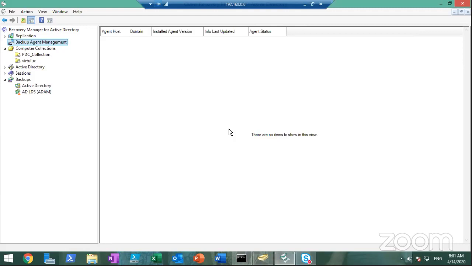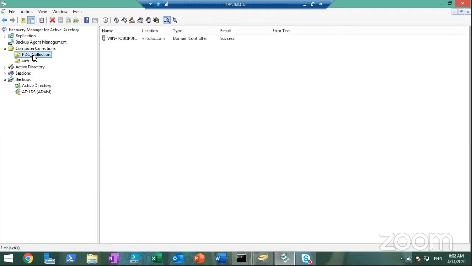So the second and third option would be your PDC collection. For example, if your infrastructure has 14, or 100 or more domain controllers, how would you plan to collect the data from your PDCs, that is, the primary domain controllers? It will show up here. If you have a lot of servers in your infrastructure, all the servers will be listed here with the type of domain controller. On the screen it shows the server name, the location, type, and the result. I will explain that in a minute, but concentrate on the third column which says type.